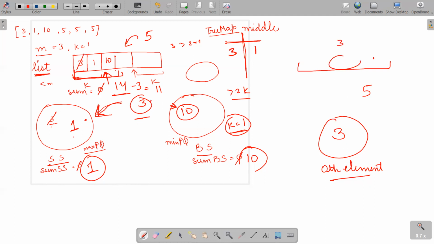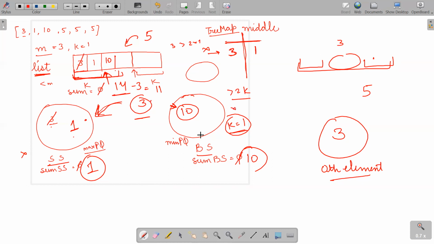So it can either be in the middle part, or in the small set, or in the large set. There is no overlap over here, so it can be in only one of the cases. I'll check if it is in the middle part, and I'll remove it from there. If it is in the small set, then I'll remove it from here. And if it is over here, then I'll remove it from here.